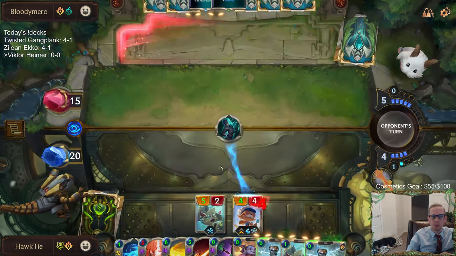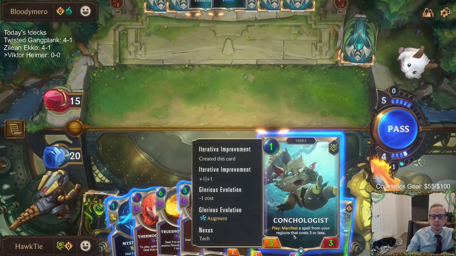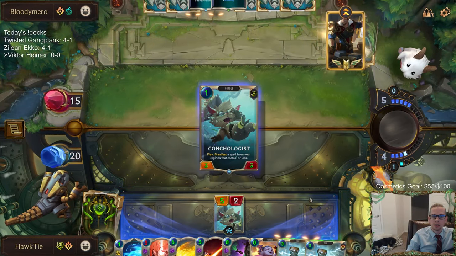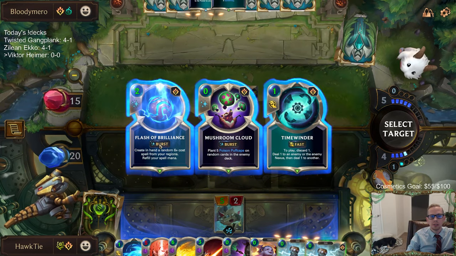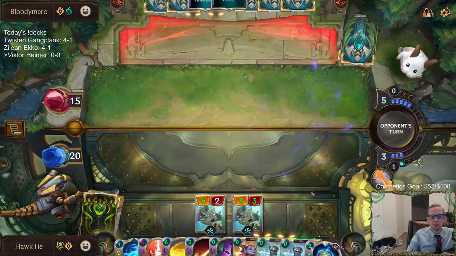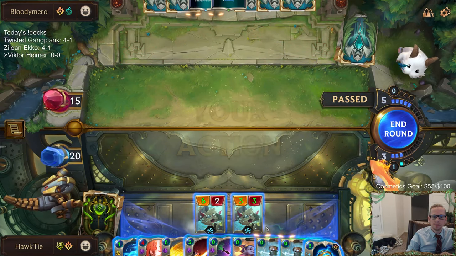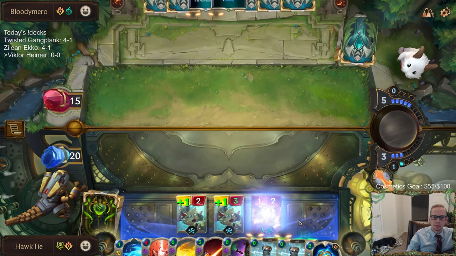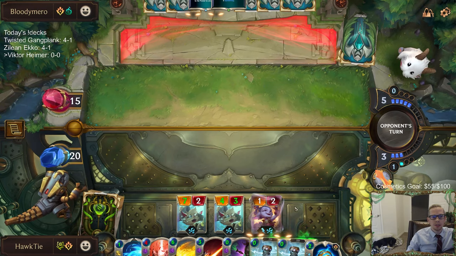Basically, should we Mystic Shot also to make another body? I don't think we have to. I like Flash of Brilliance. Let us take a peek at life beneath the waves. So they still have 5 mana. You best believe I don't play. It's going to be tough for them to stay alive this round.